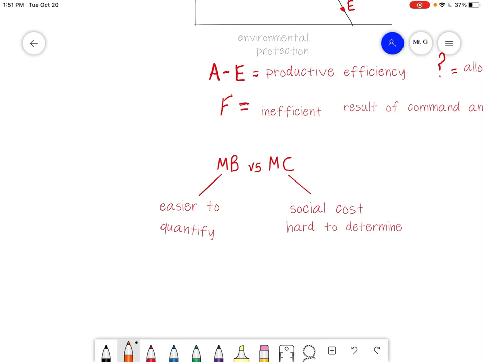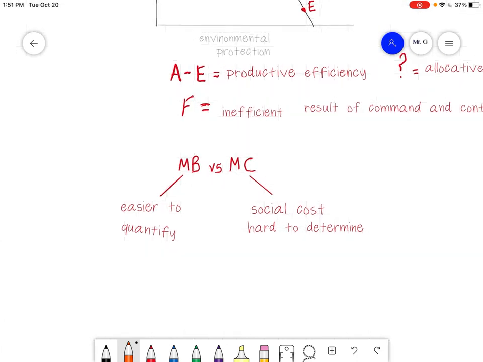And sometimes we like to focus on the benefit, in terms of, we want the environment, we like things clean, etc., but sometimes the social cost is also hard to determine. Like, what is actually going to be the cost of this? And so a lot of politicians will overstate the marginal cost, because if you overstate the cost, you're not going to go as far along with the marginal benefit. They'll sometimes overstate it just because they don't know what the social cost is of a decision they make.